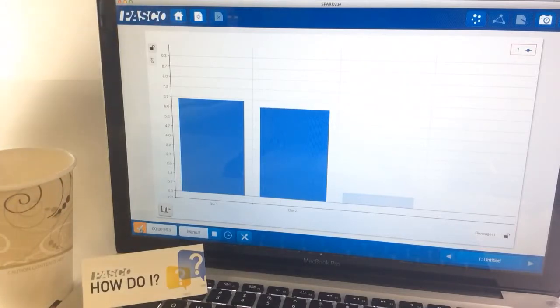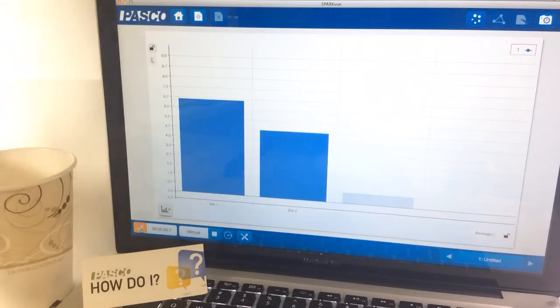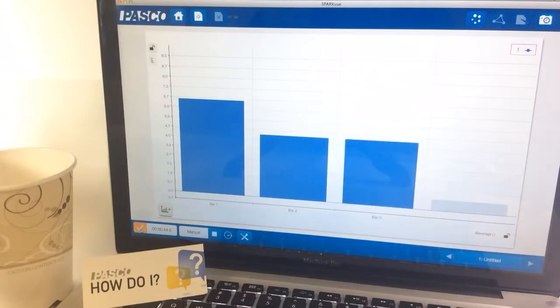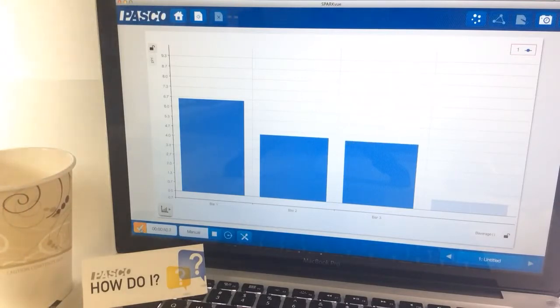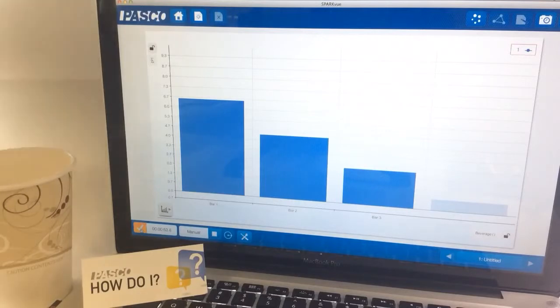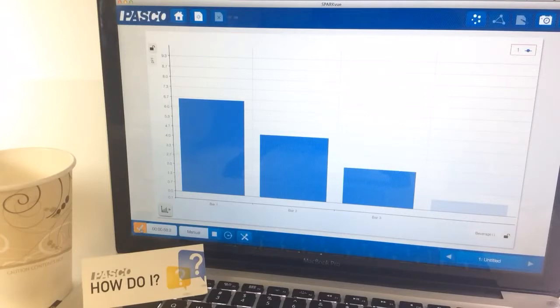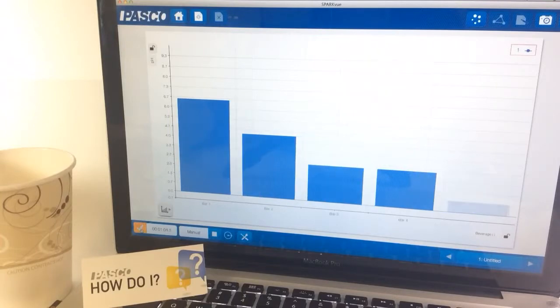So I take the pH sensor out of the tap water, and now I've put it into a cup with coffee. So once the pH stabilizes for this new beverage, I can click check again to record that value, and then I'll rinse in the water, and I'm going to move my sensor into the next beverage, which is orange juice, and I'll give it a little bit of time to stabilize. Once it looks like it is reading the pH of the orange juice, I'll click check again. Now I only have 3 beverages that I'll be measuring, and I've already recorded the pH values of those.